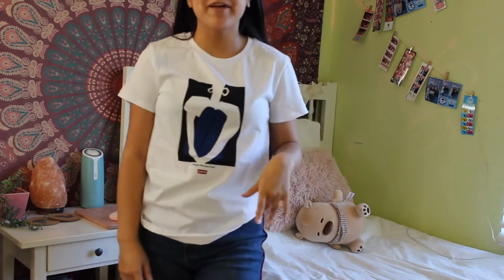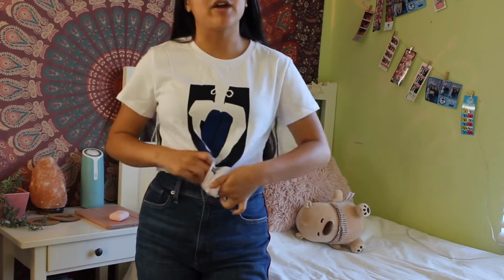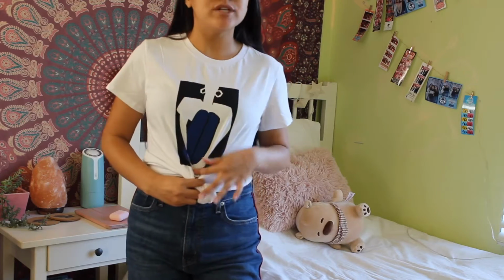Okay, I don't even know if my head is cut off right now, but if it is, oh well. I didn't show this in the other portion because it just got here today. So this top is from Levi's and I just thought it would be really cute tied up with black jeans probably, or maybe even blue jeans. So yeah, Levi's had a good sale, that's why I got jeans, or else that wouldn't have happened.